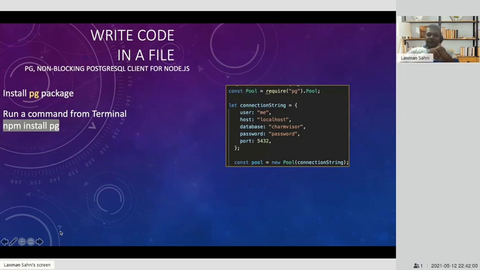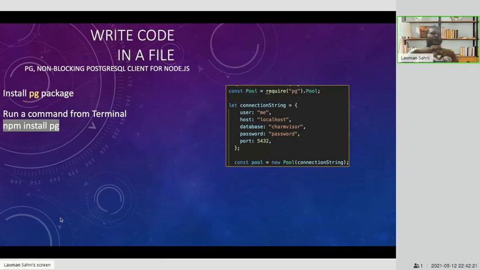So first we are going to add a new file for database connection, and in that new file we are going to install the PG package.